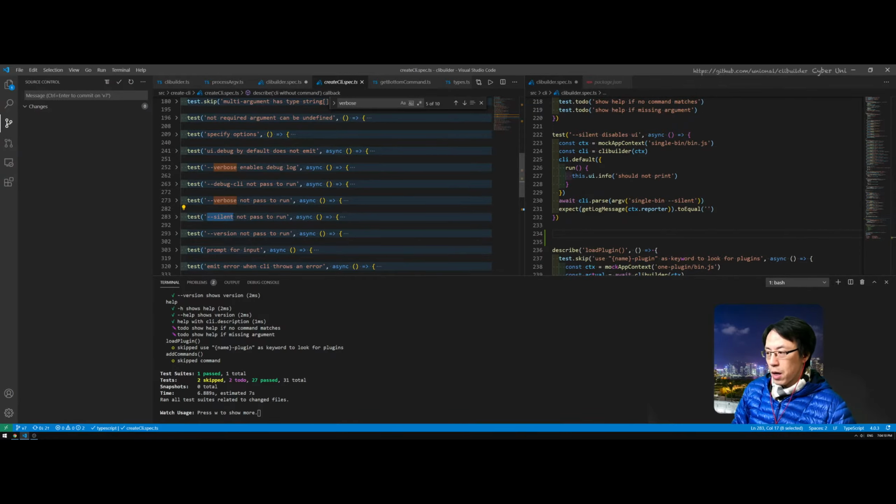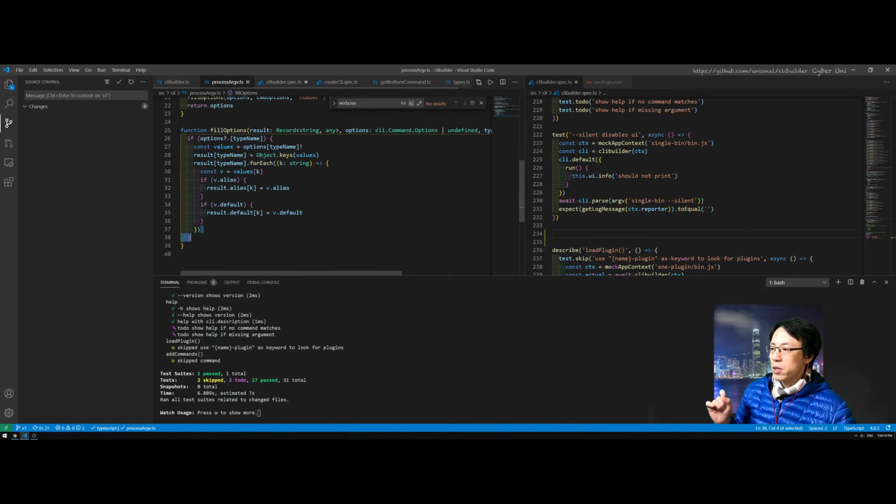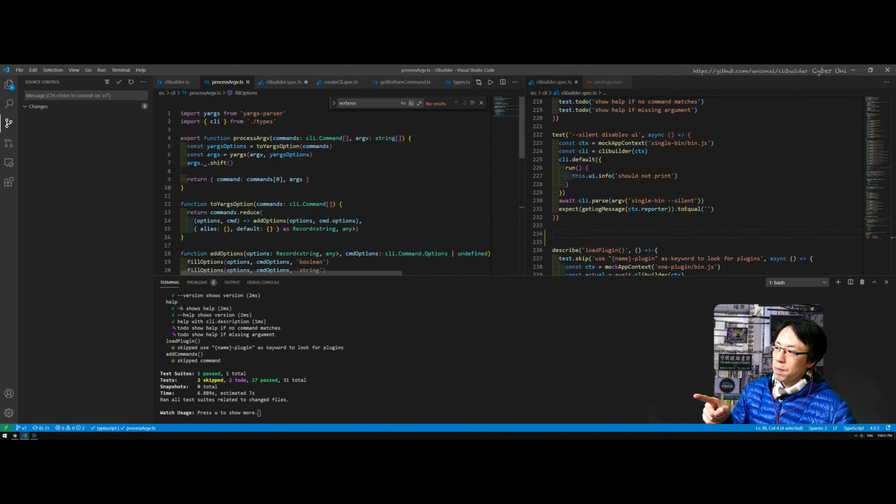It depends on what I'm going to do. I might clean it up on a per command basis, because now this process argument, I am returning both the command and the argument, so they are kind of combined together.